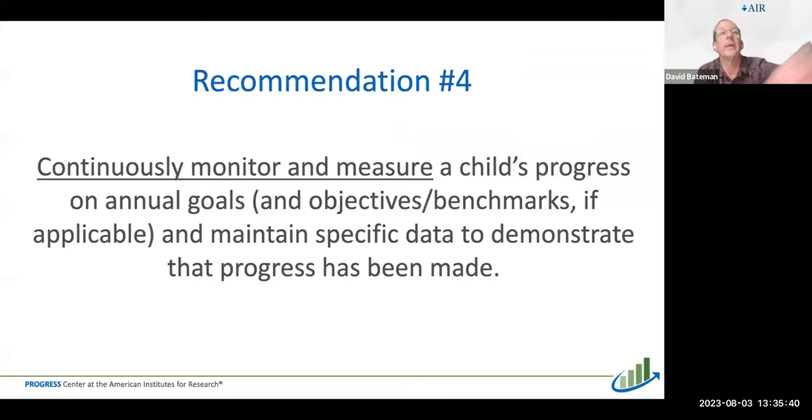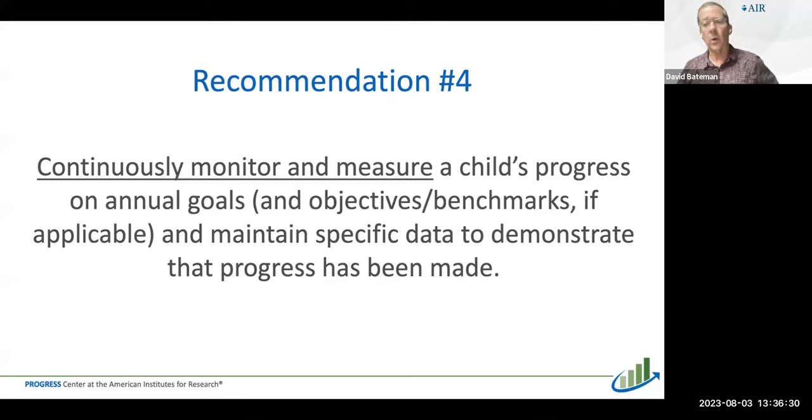So what we're going to do is move on. David's going to take recommendation 4. Okay, thank you, and I appreciate the opportunity again to talk with you. What I want you to pay attention to is to continuously monitor and measure a child's progress and determine whether progress has been made. Take frequent data points. How many am I recommending? For instance, in a 9-week marking period, I'm recommending 6 to 7 data points per marking period per goal, which sounds like a lot, but it isn't, because you have to conceptualize it as a series of snapshots instead of a series of long videos. With a series of snapshots, you can get a lot of data on a child in a 5 to 10 minute probe about how the child is reading or doing math, or just do some observation of what they're doing on the playground. You can get really good data on these things. It doesn't have to be a long 2-hour test every time.